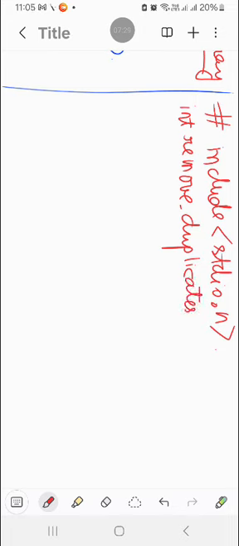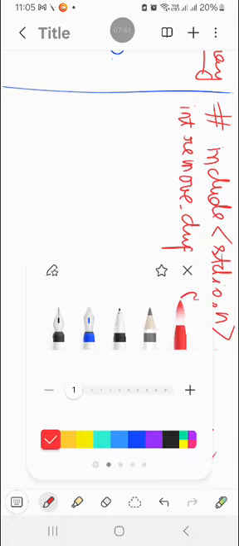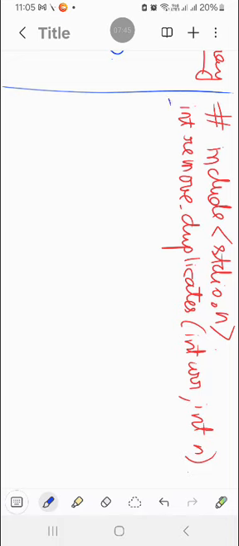For that, if you want to check, first of all let me take all the inputs. I need an array, and I need the size of the array. Now, if I want to remove duplicates from a sorted array, I need to first check whether the array is sorted or not.